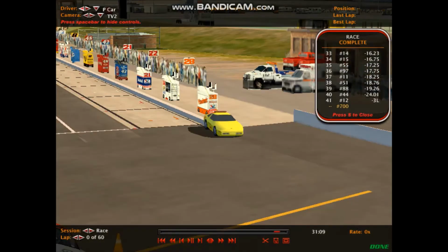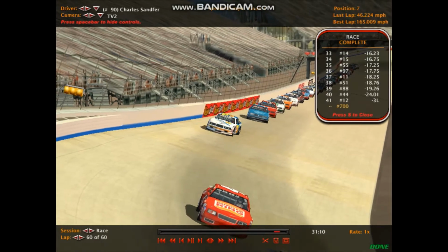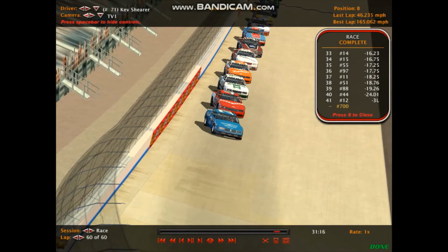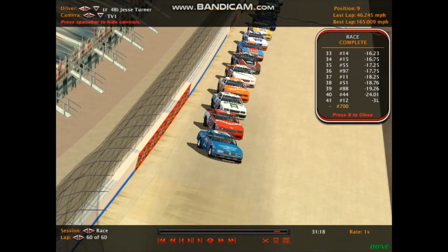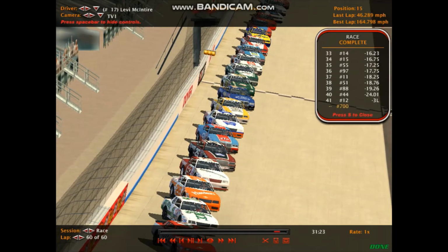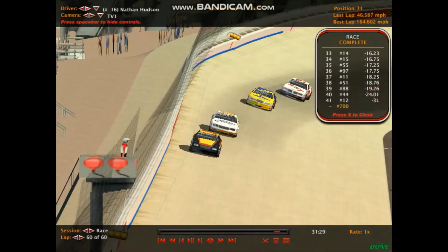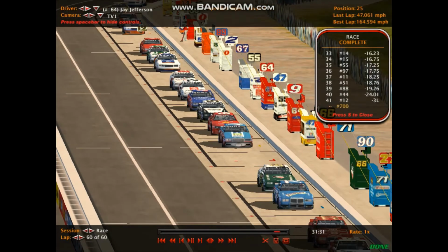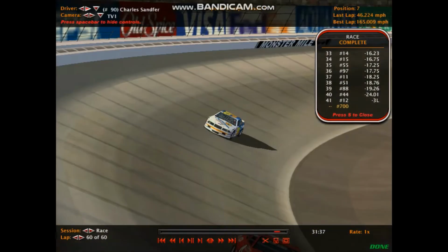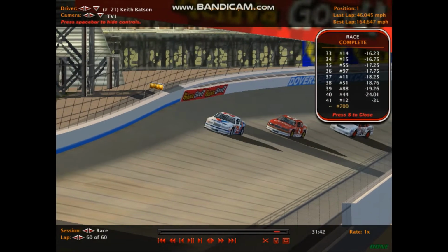But now when that happened, everybody from Charles Sanford on down on the running order stops. Okay, no, Sanford goes on. Kev Shearer stops right there. And everybody from Shearer on down to, I think, Gardner finished the race, and they all teleport back on the pit road. So this is how we get those God knows how many cars a lap down deal, when in reality they all finished in this darn race.